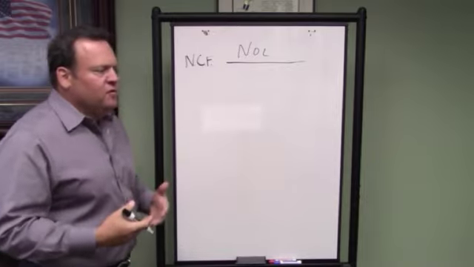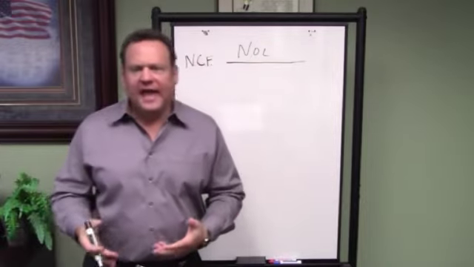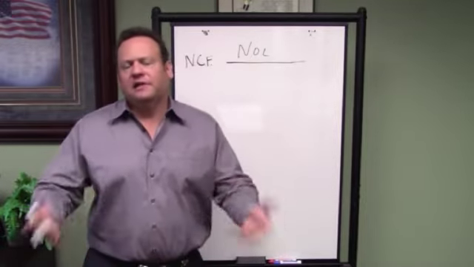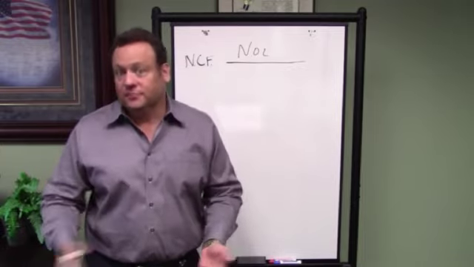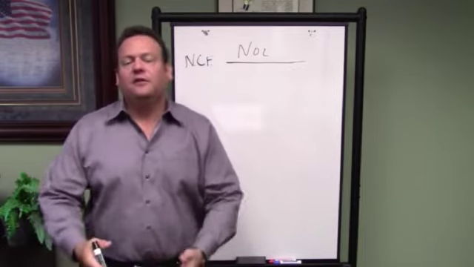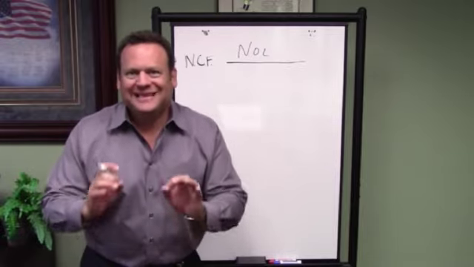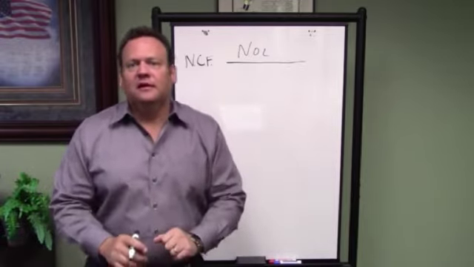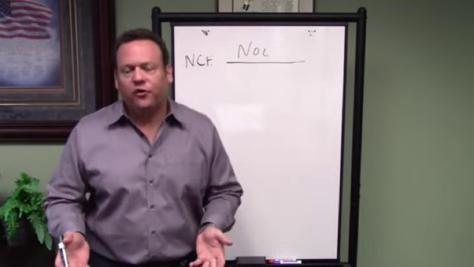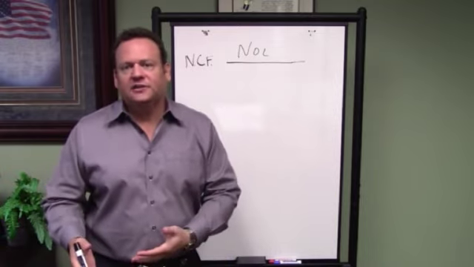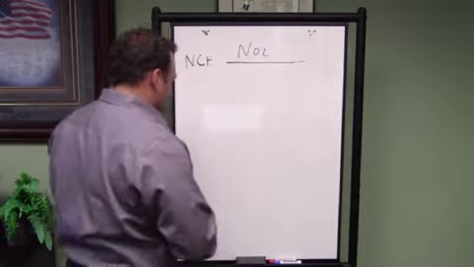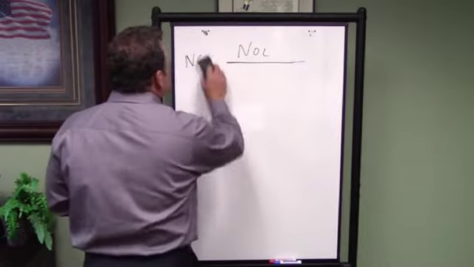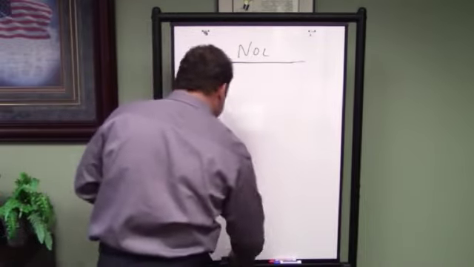Now, how do we get net cash flow? Let me explain it to you conceptually first. Net cash flow is the bottom line that you're collecting in your pocket over a year. Now, if you have no mortgage, you're going to have a lot. In fact, your net cash flow is exactly the same as your cap rate if you own the building free and clear. If you pay cash for it, your cash on cash return is the same. Does that make sense?